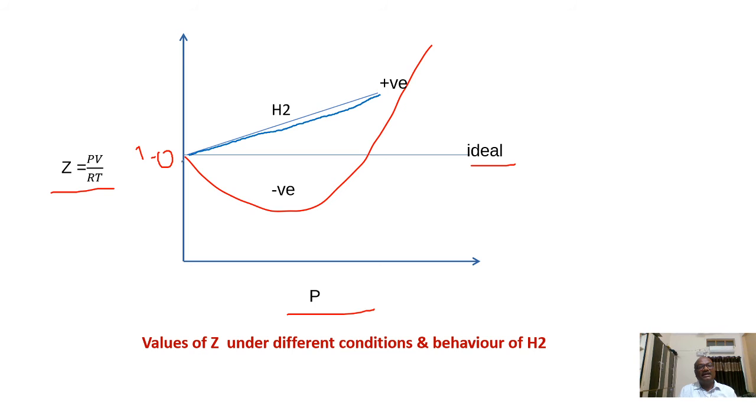Next, under extremely low pressure, all gases will behave as ideal. At extreme low pressure, PV becomes equal to nRT. Next, at moderate pressure, what happens? Not in the case of hydrogen and helium, but the remaining gases. In case of the remaining gases, at moderate pressure, as the pressure increases, negative deviation increases, that is, Z less than 1 here. But under high pressure, again Z becomes greater than 1. This can be seen.